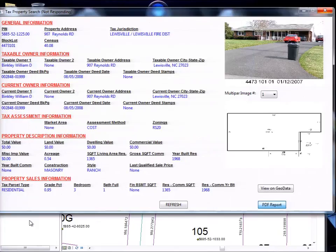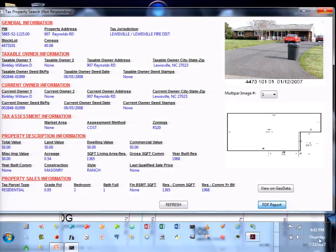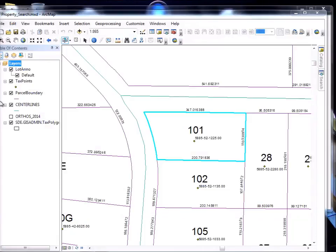Now, I do have those layers. I got to shut the PDF off or it'll crash. You can see, there's my orthos. Never touched them. It's back to the same exact spot, but you know that image was close. Guys, you can do all this stuff. I call it a dog and pony show.